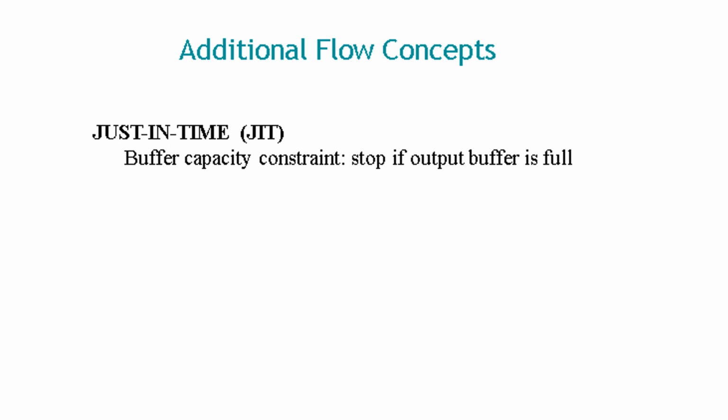Just-in-time can be achieved by limiting artificially the output buffer capacity to a minimum in such a way that nobody is allowed to process an item unless he has room for it in the output buffer. This empty space is created when the next workstation removes an item from the buffer.